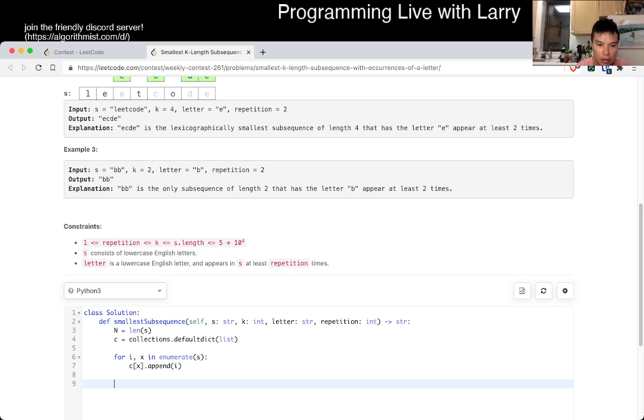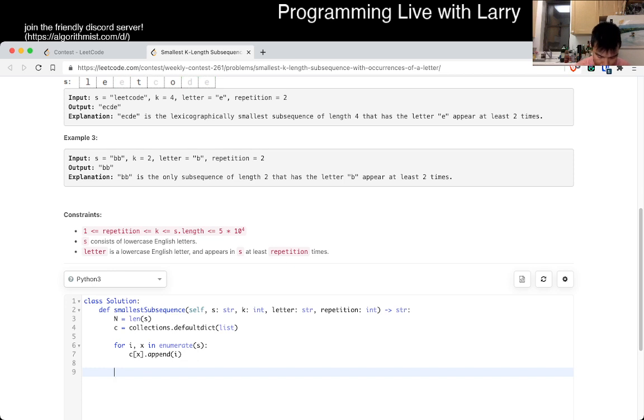Okay, so then answer is equal to this. We return the dot join answer, and now we go for I in range of K. So one character at a time.